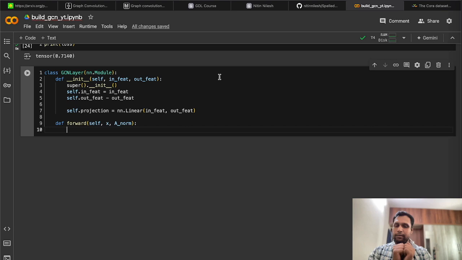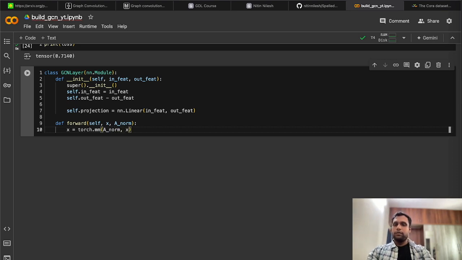What I'm doing here is simply taking the x and multiplying with the predefined A norm. So simply we need to do a torch dot matrix multiplication between A underscore norm comma x.